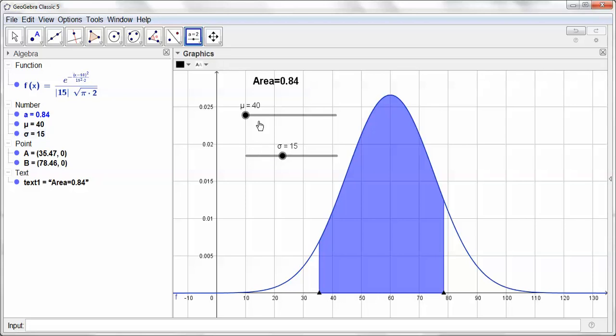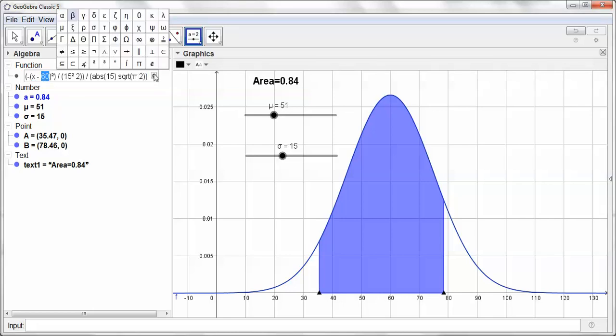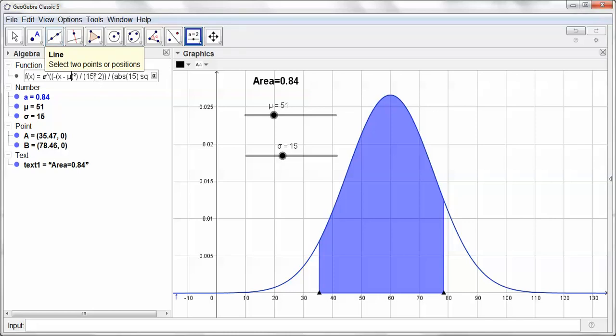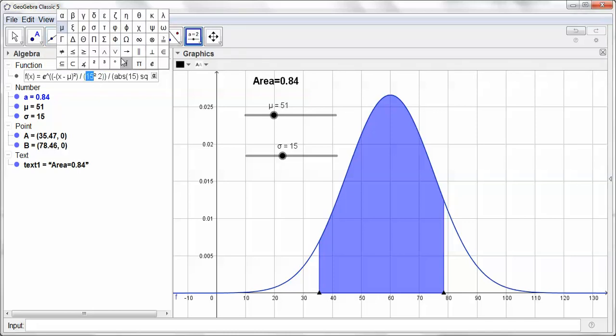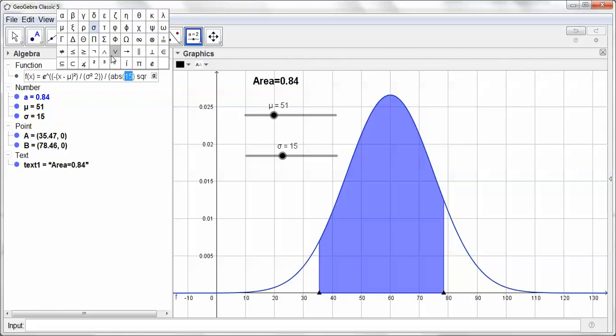Alright, so we have this, and nothing's happening at the moment, but all we have to do is inside here, where it says 60, replace that with the mean, and where you have the 15, we know that that's actually referring to the standard deviation, and that therefore is also referring to the standard deviation.